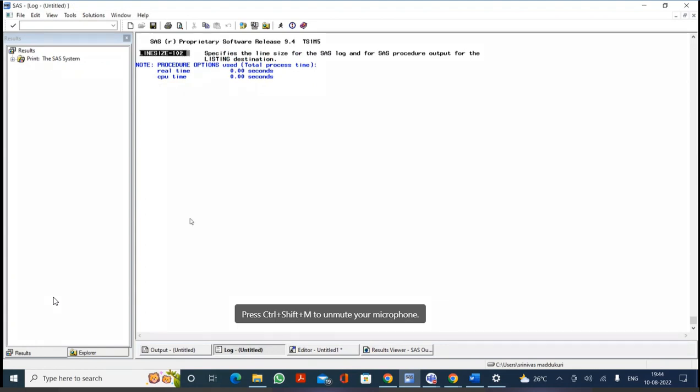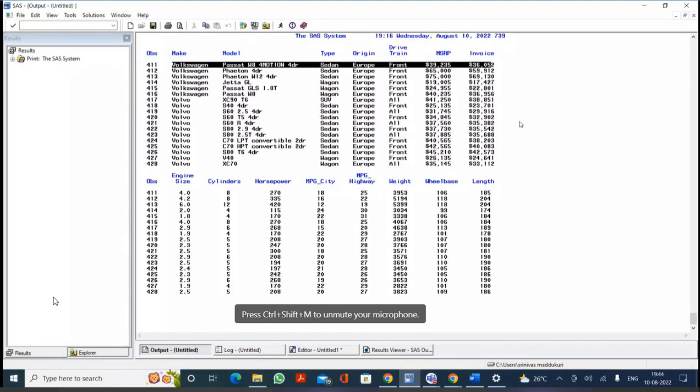1 or 2 characters. That means in one line, this works only for the output window and the log window. In the output window and log window, in one line, right now we can write 1 or 2 characters. That is the limit. Since we have a limit of 1 or 2 characters, it couldn't print all the 15 variables in one line. So now tell me, if you want to write all the 15 variables in one line, what should I do? I should increase the line size.